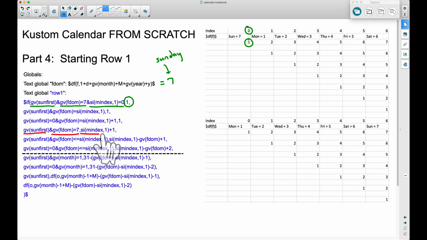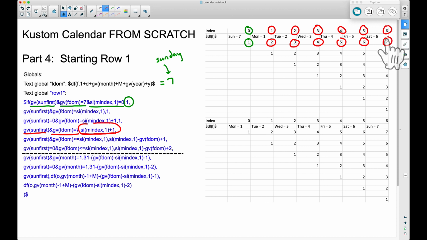We take the module index of the overlap group and we add 1 to it. Check it out. Module index is 1, we add 1 to that, boom, we get the second day of the month. And look at this pattern. Module index of 2, we add 1 to it, we get 3. Module index of 3, we add 1 to it, we get 4. That little thing right there is finishing up all of this. We're taking the module index and we're adding 1 to it to get that day of the month.